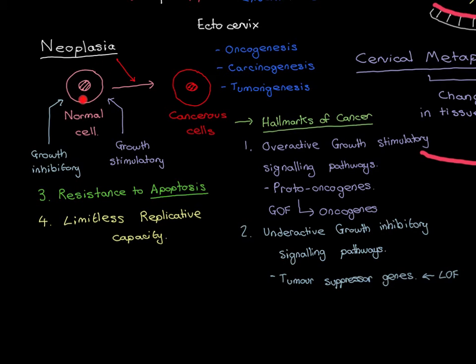You can get it to divide and divide and divide, but it stops after a while. Even if you keep the growth stimulatory signals there, you continue throwing growth factors at it, eventually the cells will stop dividing. It will produce a massive great population of cells, but eventually they'll all stop dividing.